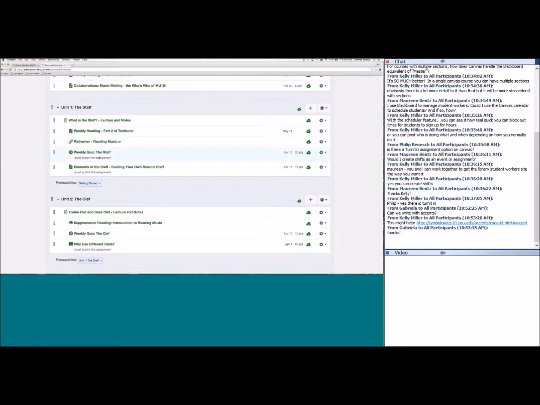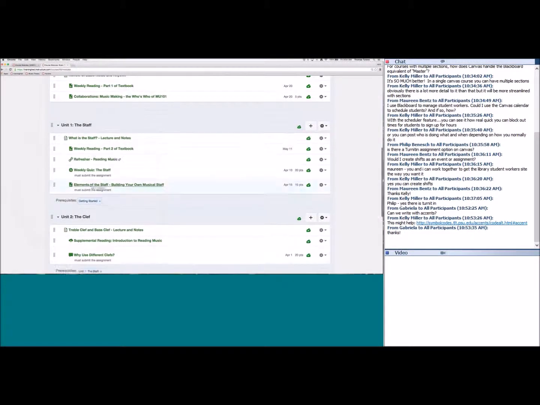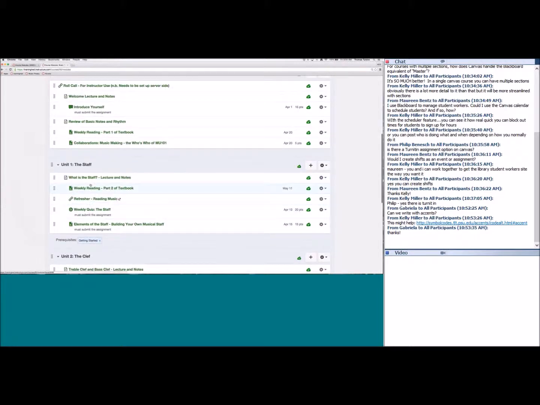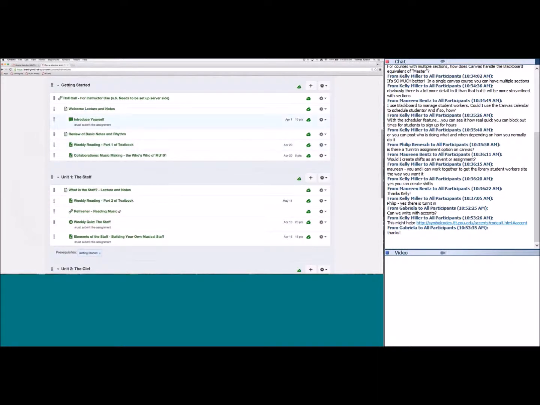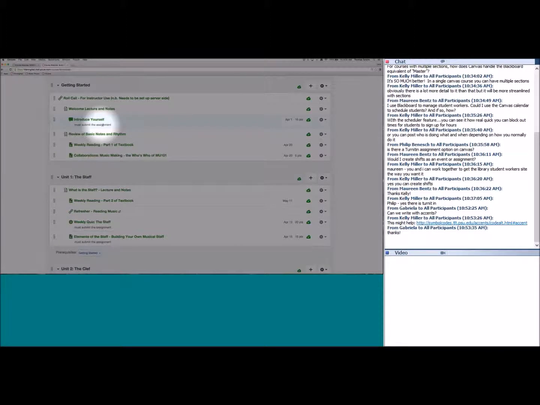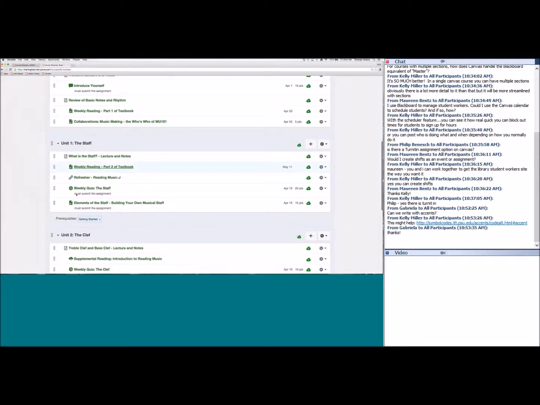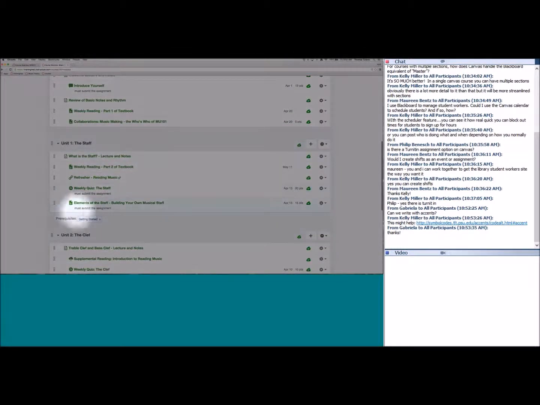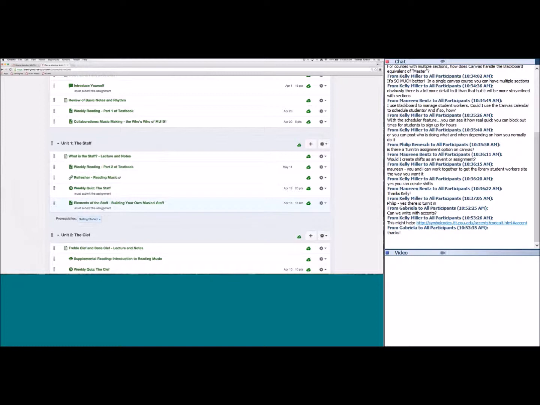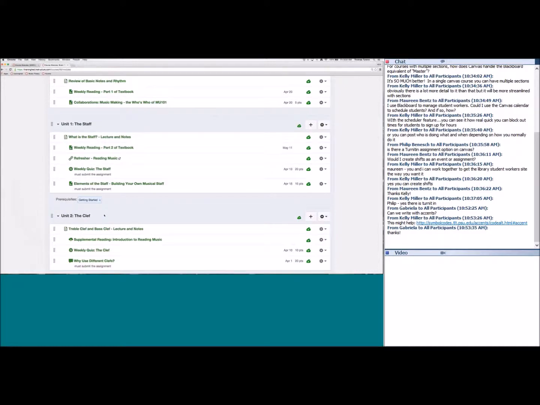The prerequisites are set, so I see prerequisites down here. They must finish the Getting Started module before they have access to the Unit 1 module. And you can see there's this little black text in here telling the student what they have to do to complete the module. In this case, they have to submit this discussion. In week 1, they must submit this quiz and this assignment, and completing those things allows them to keep moving forward and have access to the additional modules.